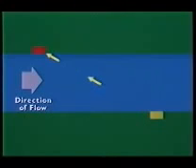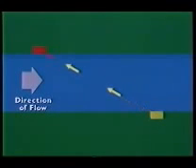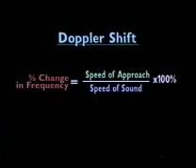Another technique we can use to measure flow velocity is a Doppler acoustic technique. And you're probably familiar with the Doppler effect. That's the phenomenon that causes the tone of a siren to change as a vehicle goes by you. As the vehicle approaches, the siren will sound higher in pitch, and as it goes away, it'll sound lower in pitch. Now, the percentage change of frequency is simply the ratio of the speed of approach divided by the speed of the wave. Now, this effect is used in the ship to measure speed through the water in these Doppler speed logs that you can see behind me.